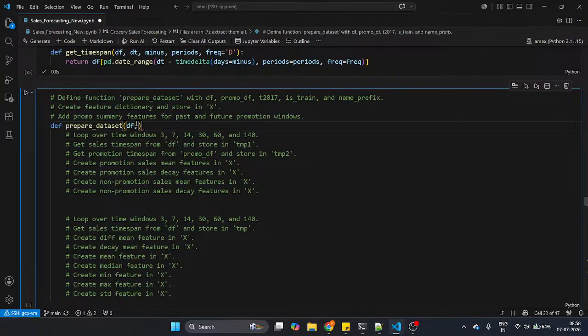def prepare data set df, then promo df, then t 2017, then is train will be true, and name prefix will be null.